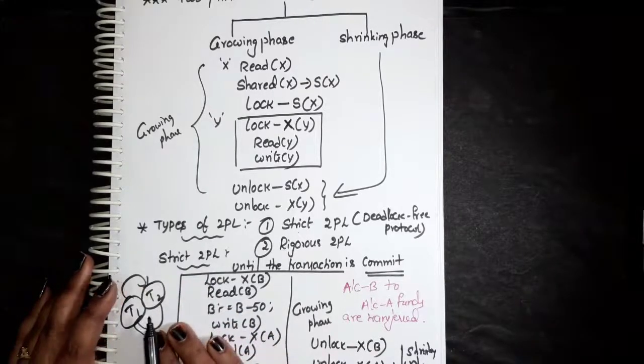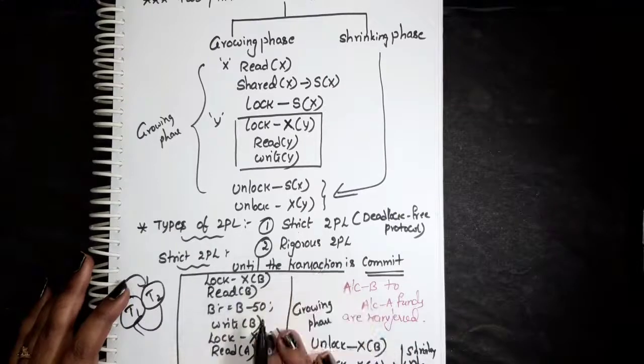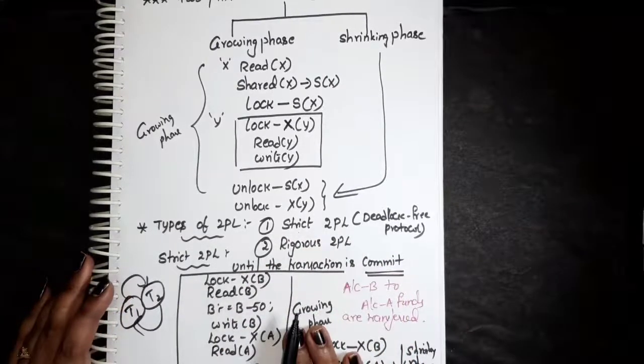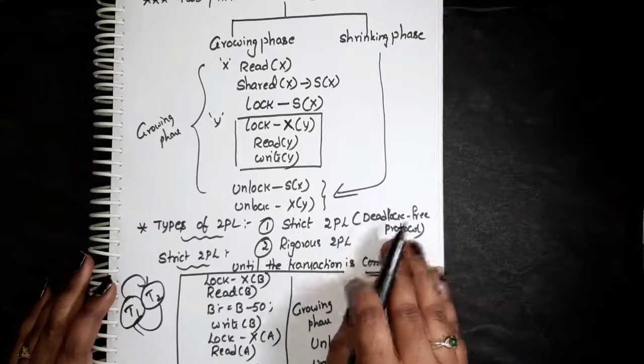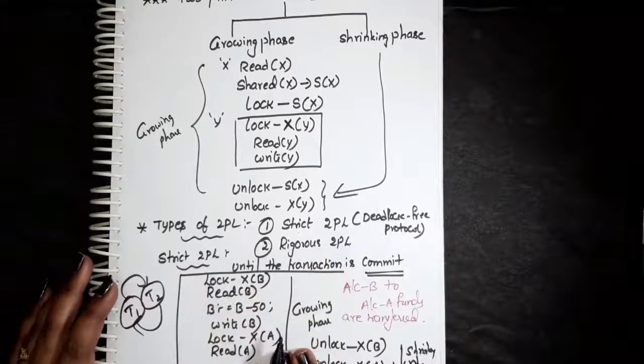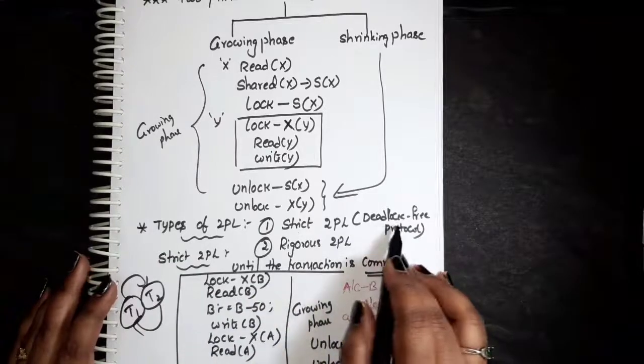and that problem is what we call deadlock. So in this case, whenever we implement strict two-phase locking, strictly we can say that this is a completely deadlock free protocol. There is no possibility of the system being in an unsafe state, and we call it a deadlock free protocol.